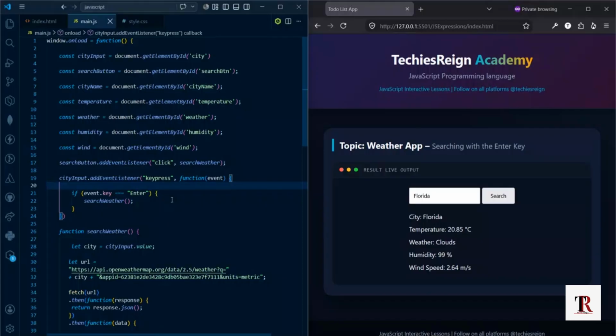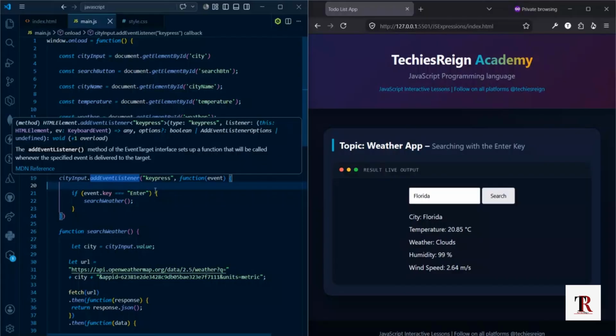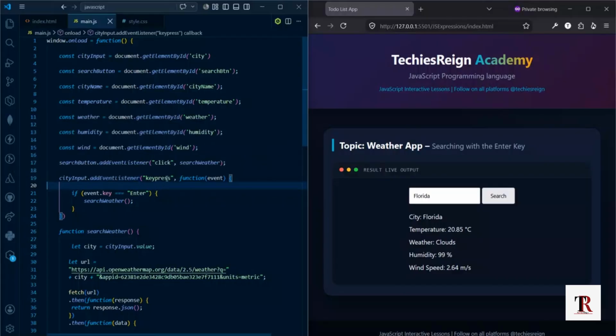Just look at how easy it is to use the add event listener and choose the key press event, that is the kind of event that this particular code is to listen for, and how easy it is to just pass whatever event you want to check for into a function and then run the function directly without having to duplicate or rewrite the code from scratch. So in summary, providing these options to users simply makes our app more flexible, as users can choose to use a button or use the enter key to complete their search in the input box.